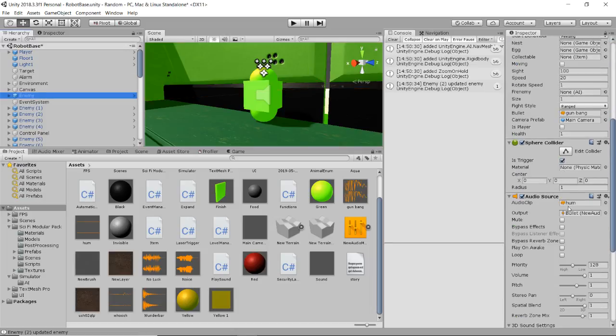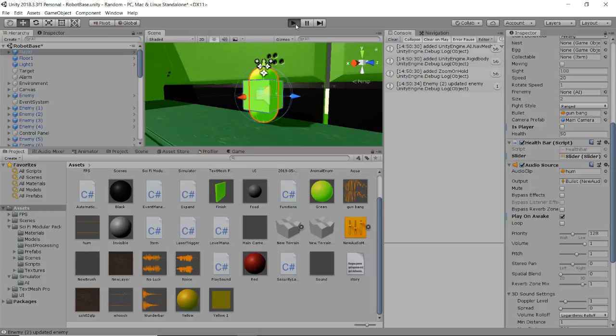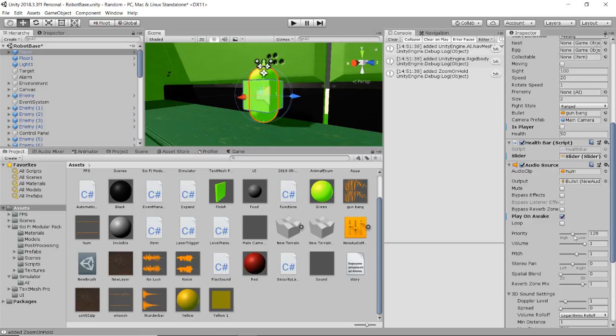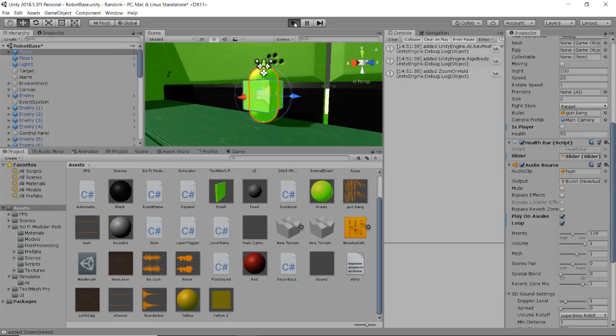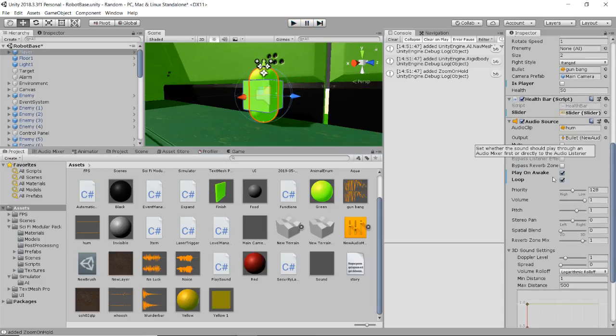So right now it's got a hum and it plays it on the output. The same thing here. Only we'll do play on awake just so we can hear it. Yeah. You can even do loop. Should already be on loop. Yeah. That's what the player sounds like when it starts moving.